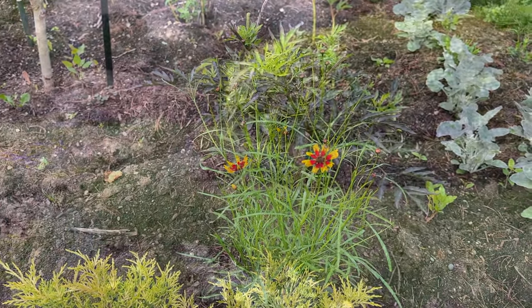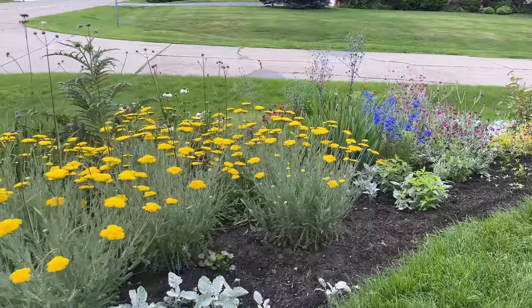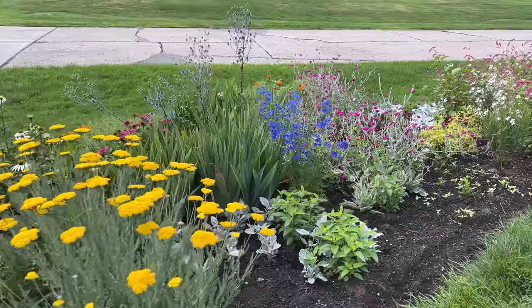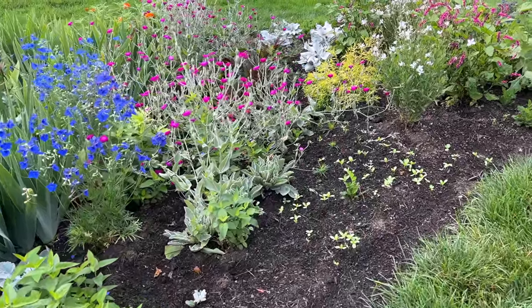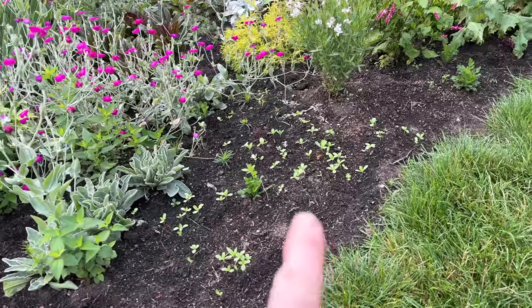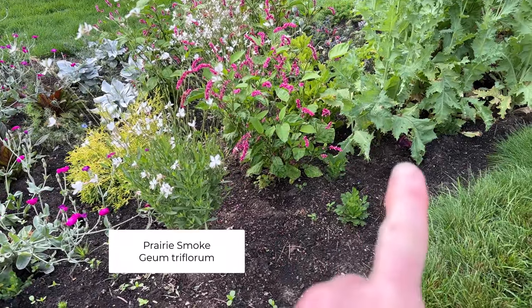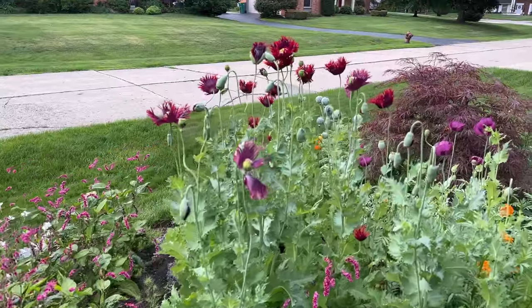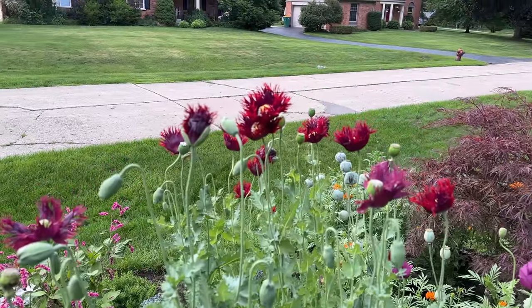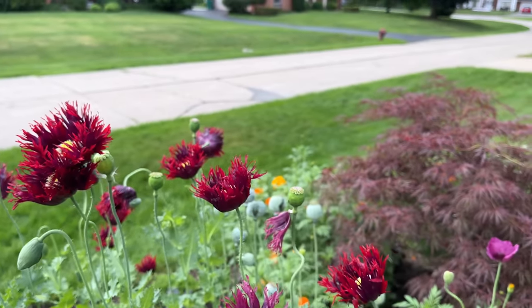This is just the other side of this border. You can see the yarrow and the delphinium. I've got some native plants here — this is native bee balm that I got as small little plants and they're starting to fill in. I planted some zinnia seeds that are just starting to come up. There's also a prairie smoke plant scattered throughout. These poppies are still blooming — I got these again from my friend Bernadette. What a pretty, unusual flower, and it matches the color of the Japanese maple perfectly.